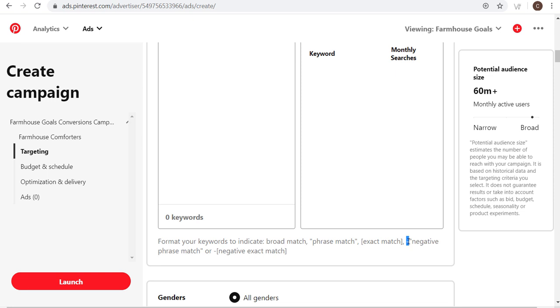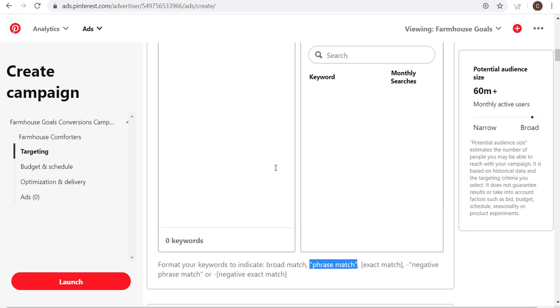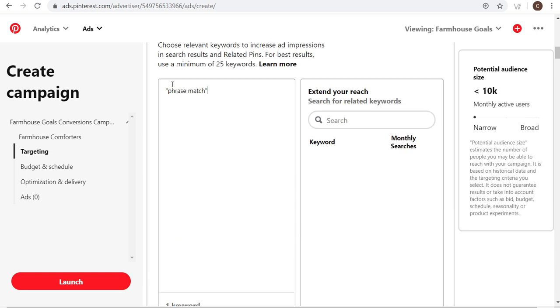You can also add negative keywords by just putting a minus sign in front of the same exact type of keyword. So a phrase match keyword would look like this. So when you're entering it here and you're targeting it, that's a phrase match keyword. That means anytime someone types in a phrase, so this is a phrase match because this phrase shows right here. And then a different example would be this phrase does not match, because this is not a phrase match right here. Does not appears in the middle. So that's the way phrase match keywords work.